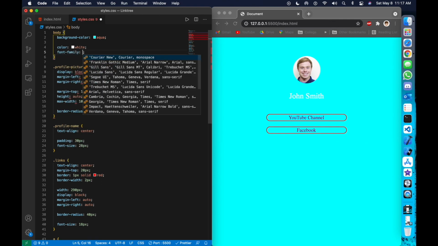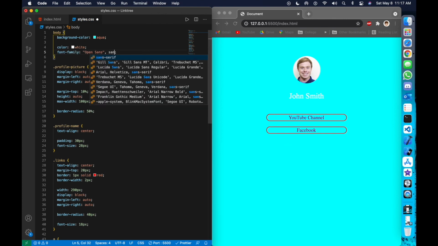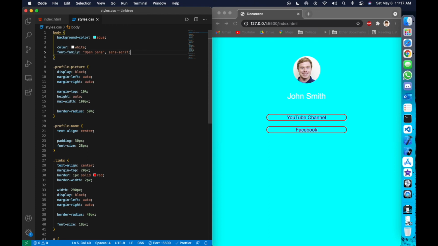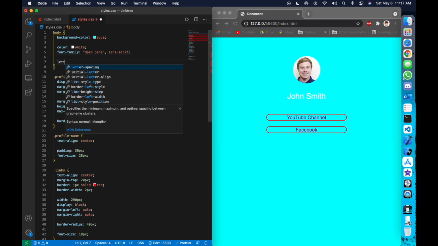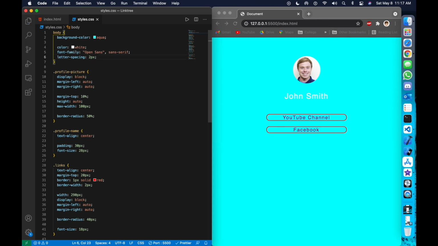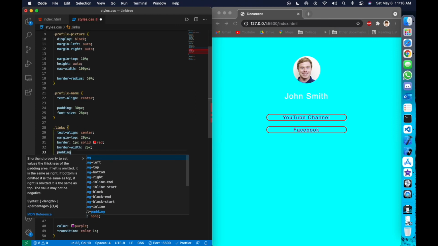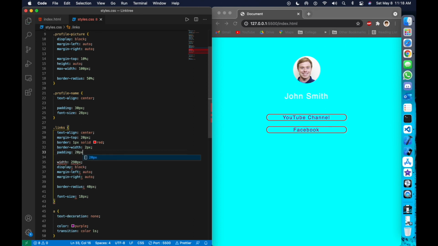And font family will be open sans serif. And letter spacing will be 2 pixels. Oh, inside of links, I also forgot we need to put padding of 20 pixels.